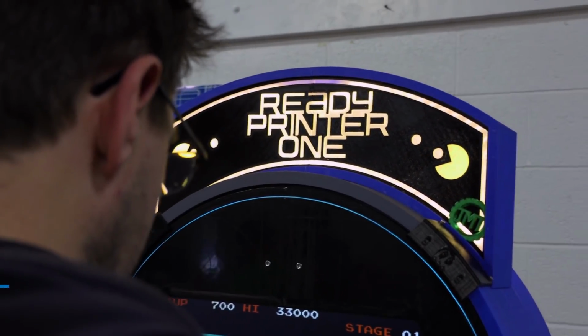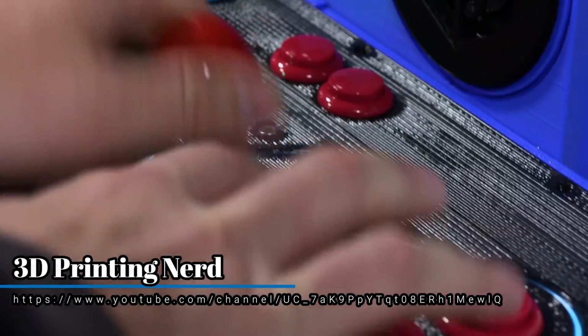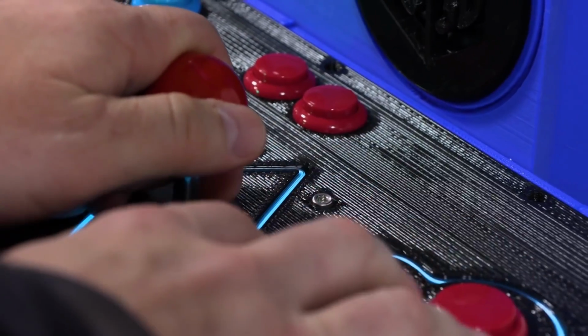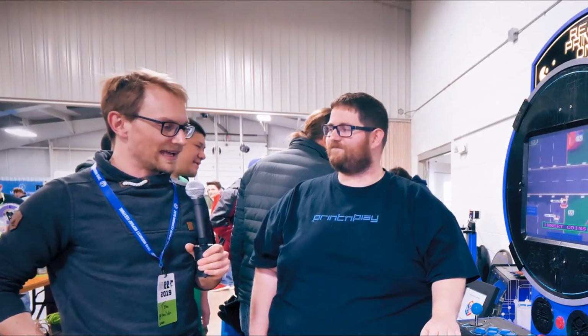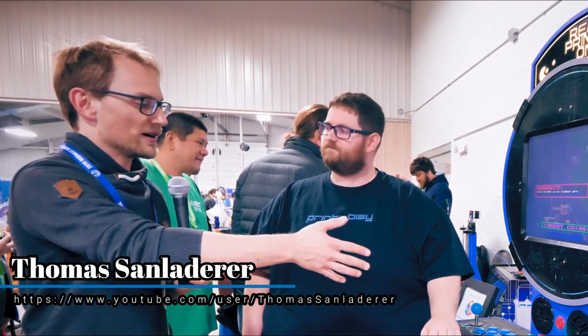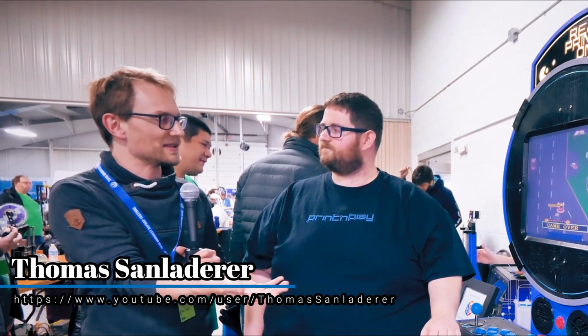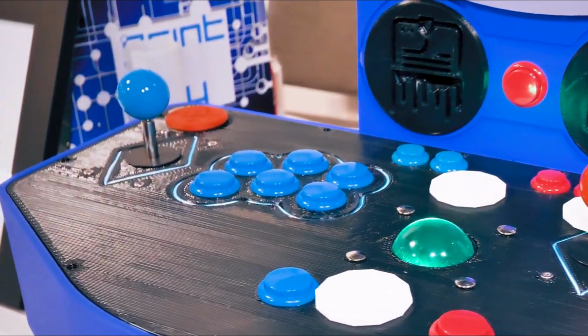The response to this cabinet has been nothing short of phenomenal. There was barely any time at Murph where someone wasn't playing the cabinet, and everyone was super supportive. I ended up doing interviews with Joel Telling, Tom Sadlanderer, Walter from Country 3D, Ron from Canadian Maker Project, and even Jerry, aka Barnacles. I feel like there was even more, and if I missed you, I apologize. The weekend went by in quite a blur.